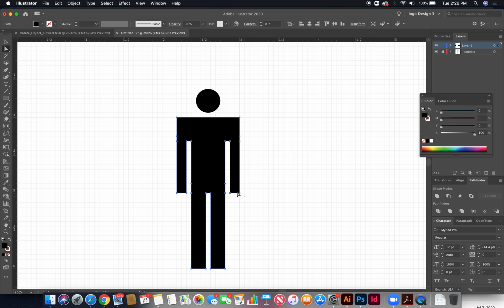And then what I can do is I can select across using the direct selection tool, the white arrow. I can select across those 2 points. I'm going to hold shift and select across these 2 points at the same time, and then I can drag both of these little corner widgets so that both of those arms are being rounded. We could do the same thing with the legs. Here it's easier because I can just drag right across and then I can pull up to round those corners. For the shoulders here, I'm going to select each shoulder, and then at the top here I'm going to set this to 0.125 inches, and there we have it.